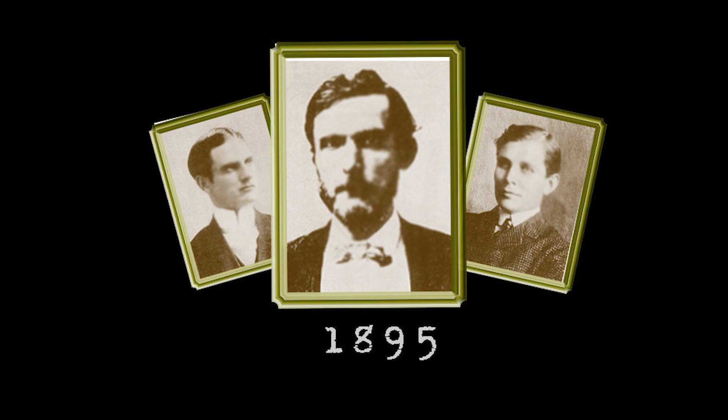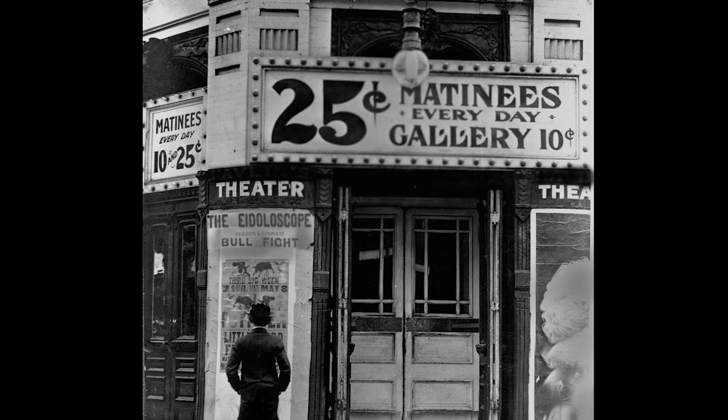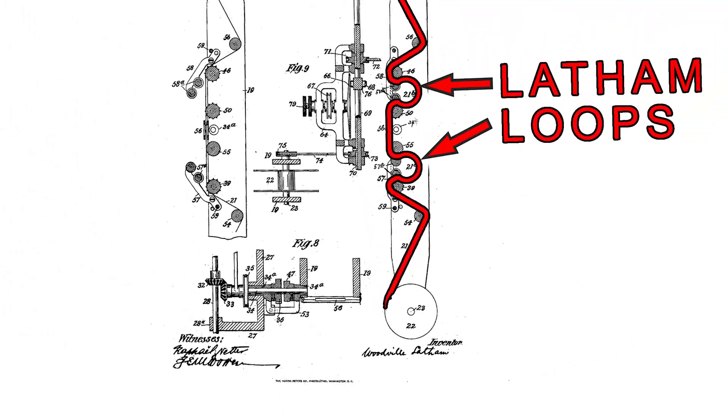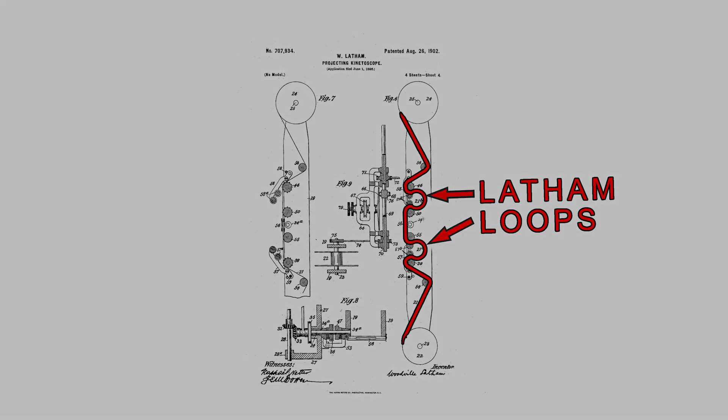Here's what Rose O'Neil had to say about the situation. She was the wife of Gray Latham and the daughter-in-law of Woodville Latham: 'Woodville Latham had the first idea of projecting an enlargement, and Gray was in Mexico getting moving pictures of a bullfight — I think it was in 1895 or 1896.' So it looks like the Lathams were able to shoot longer movies and project them around 1895 or 1896. Any of these innovators could have come up with the idea of the Latham Loop. But we need to remember: Woodville Latham was actually awarded a patent that showed a projector with loops designed to eliminate film damage. Perhaps Woodville Latham came up with this idea himself — or maybe not. We don't know. It could have been someone else's idea and Latham just filed for the patent. We simply don't know who invented the Latham Loop.